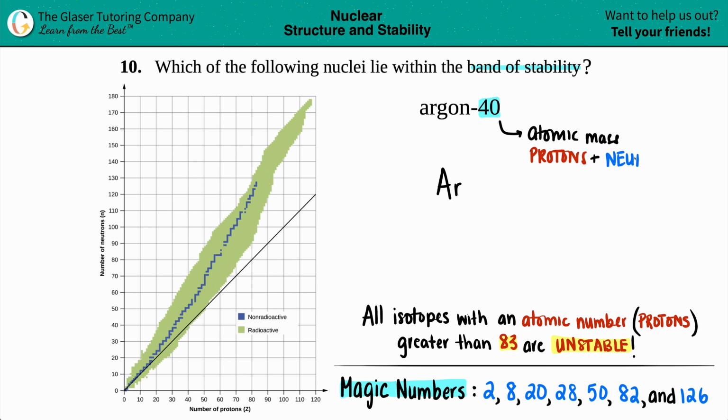But if we want to find out the stability of argon-40, we need to know specifically how many of these 40 subatomic particles are protons and how many are neutrons. All we know is that the total is 40, and the 40 goes on the top here. Now, there's the number on the bottom. And what is that number? Well, the lower number is always going to be the atomic number. And remember that the atomic number is always just the number of protons.